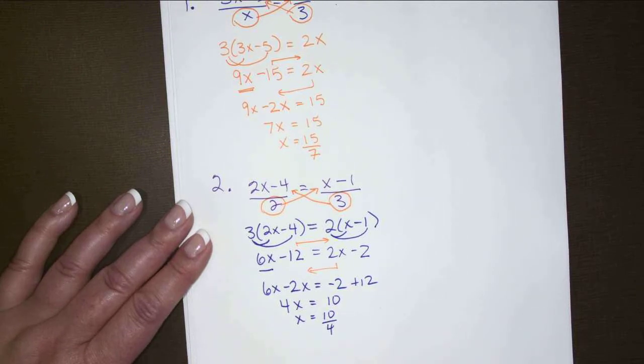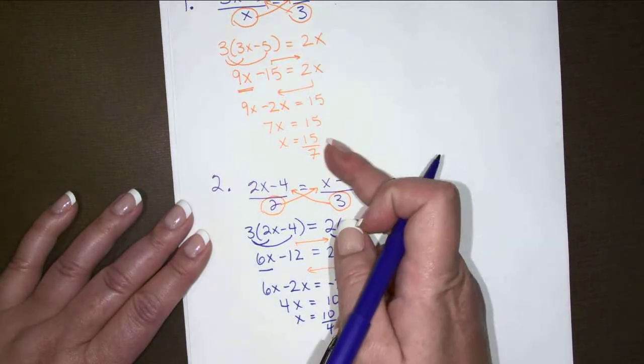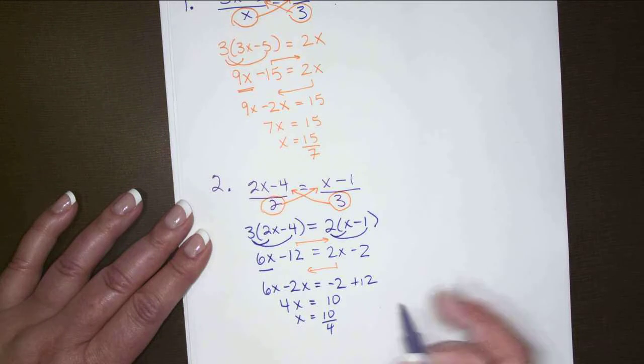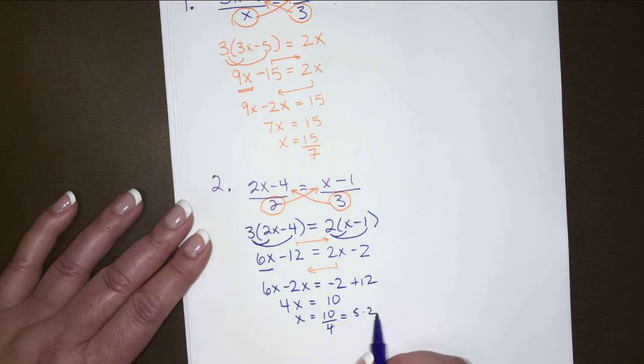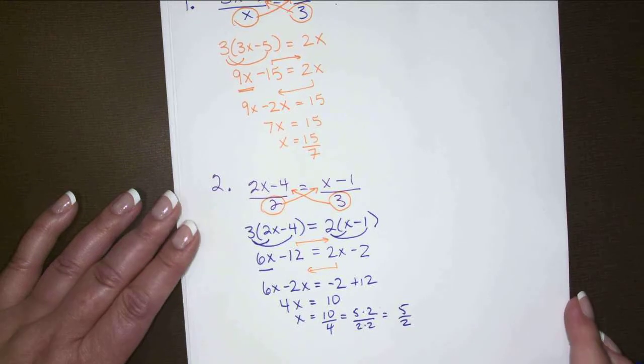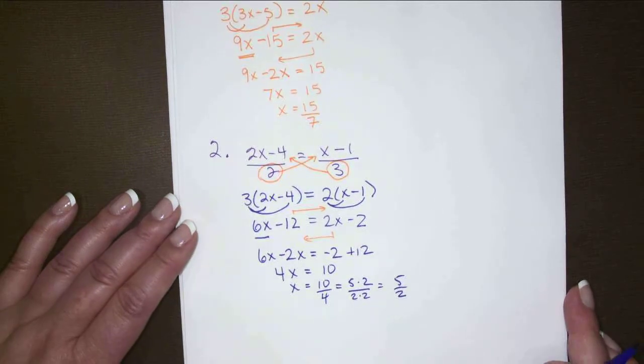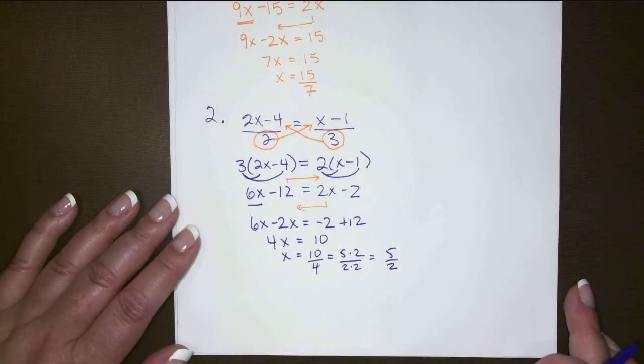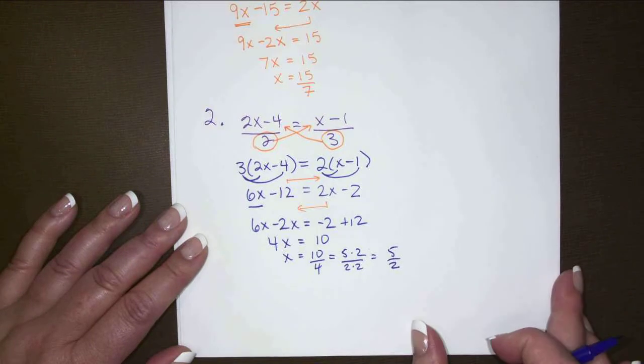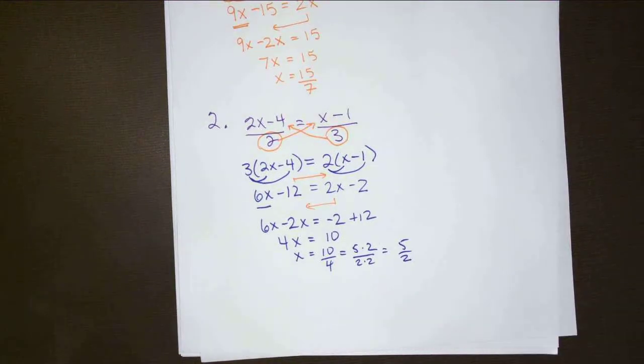Now, usually I'll put simplify your answers. So that one does simplify, this one didn't, but this does. What would it be equal to? 5 over 2. Okay, so that's fraction equals a fraction.